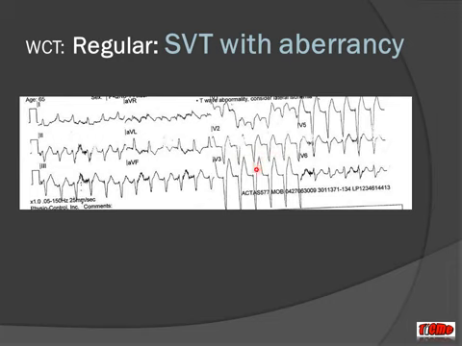The other thing is the rate. Now I know you can't see the boxes here, but this rate is exactly 150 beats per minute. Remember what I said, if you see 150 beats per minute, always think atrial flutter. So at this stage, I think the differential diagnosis is VT or flutter with a left bundle branch block. How do we tell? Well, the only real way to tell is what the normal ECG looks like.